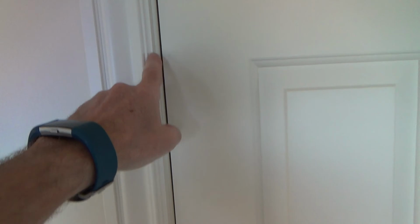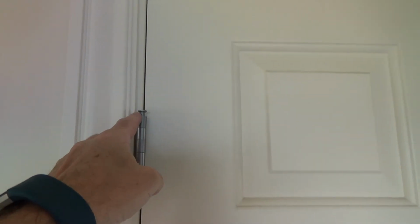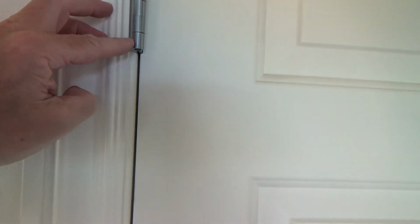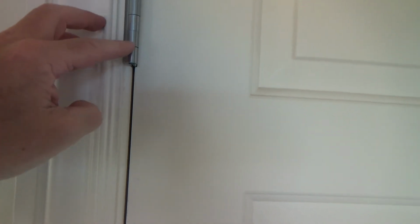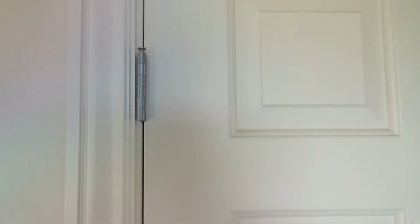If you put a straight edge on this entire door jamb, you would find that this section from here to here should have been pushed out a little bit further with an additional shim. But do you see how much less of a gap there is there? And look at that nice gap from there up. That looks nice, all because I took some time, took the door off, and tweaked that. I bent those over all the same, so I was able to push that up, because the hinge knuckles on the part that was on the door jamb are holding the rest of the door up. Isn't that nice? Look at that.